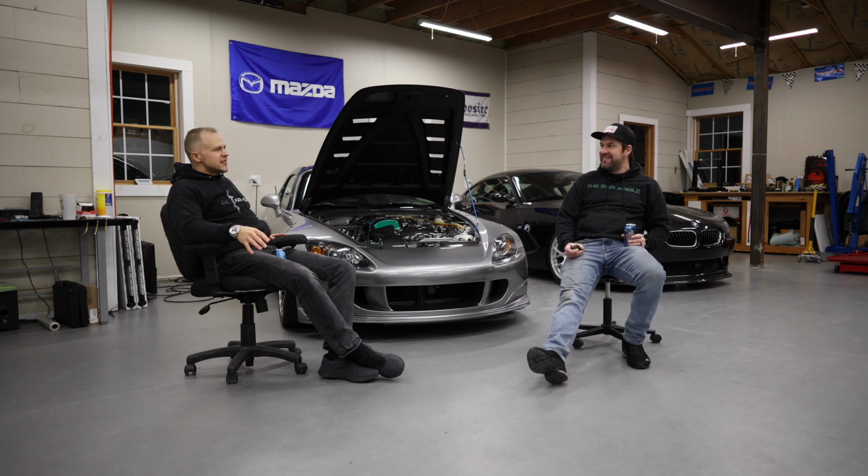And I want to say it was like 20 or 19 pound-feet down low. Yeah. Peak, but it gained peak too. It was 15 peak and 10 more torque peak. So 238 wheel horsepower and 258 torque, up from 222 horsepower and 148 torque. But the car is just faster everywhere.